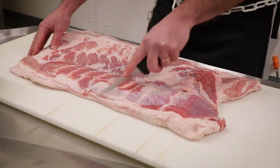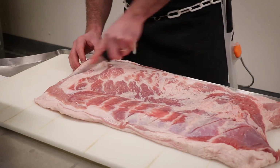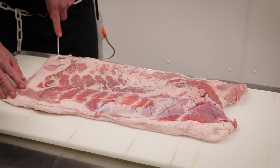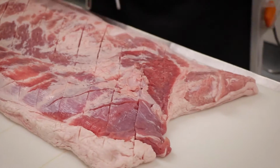The reason we're doing this is we want to put these lines in here so we can get our seasonings deep down inside the meat, so it's not just on the surface. That way you get a full flavor experience all the way through. So we're just going to do a nice checkerboard pattern, about an inch apart, and open that up like so.